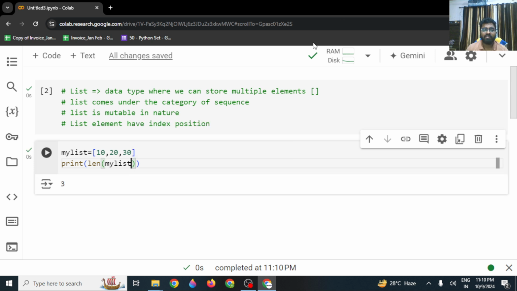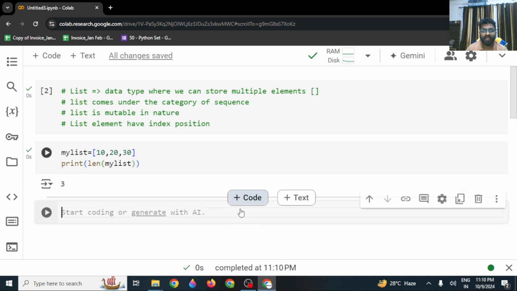Similarly, if you wish to get any element, you can do it with the help of the index position. We know there are two kinds of index, a positive index and a negative index. For the positive index, you can simply call my list of 0, and you will get the value 10. Similarly, if you are able to get the elements, you can also update this value.